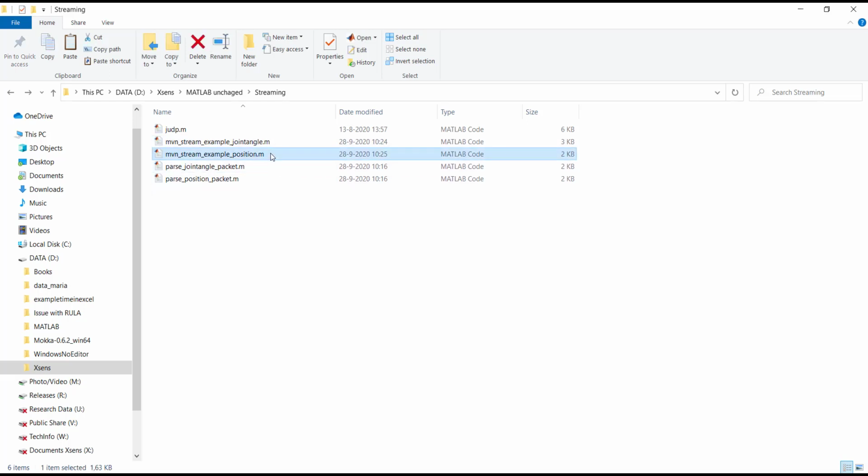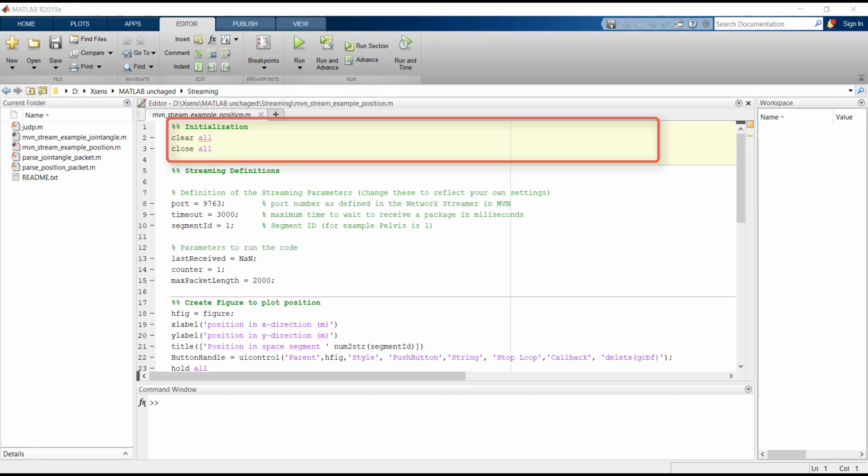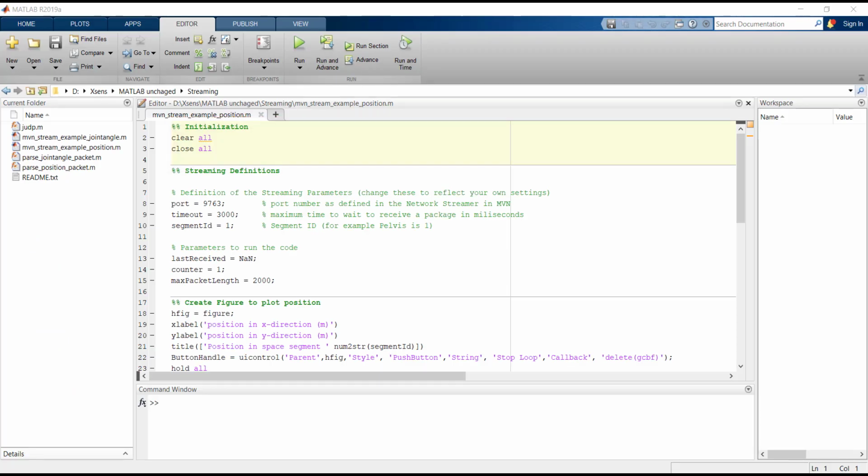If different parameters want to be streamed, changes in the parse function and in the main function need to be done. The MATLAB script starts by clearing all the variables saved in the workspace. The port number to which MVN is streaming data needs to be specified, together with the maximum length of the packet and the maximum time to wait for a message to be streamed into the port. Here, it is also required to select which segment the graph will be plotted about.